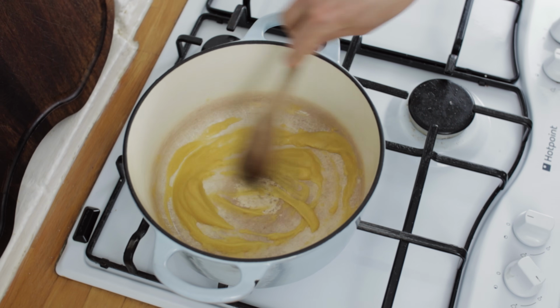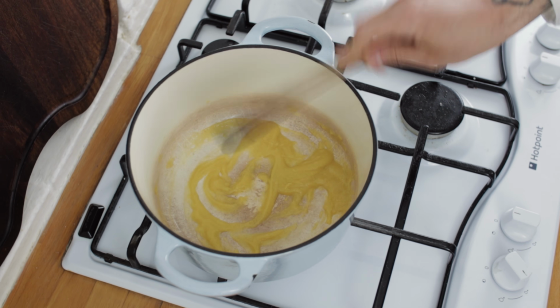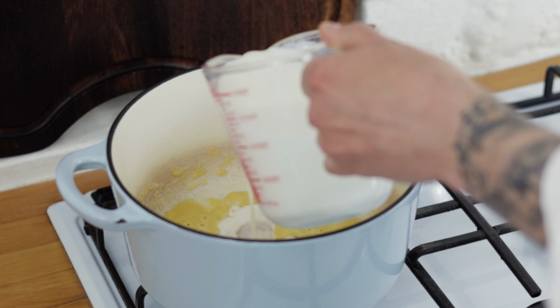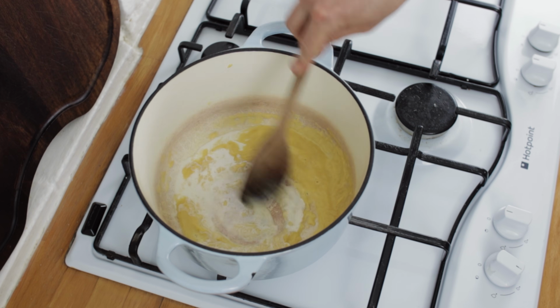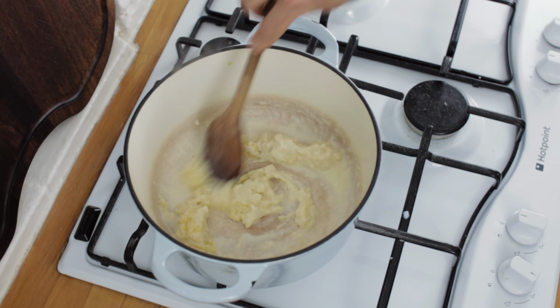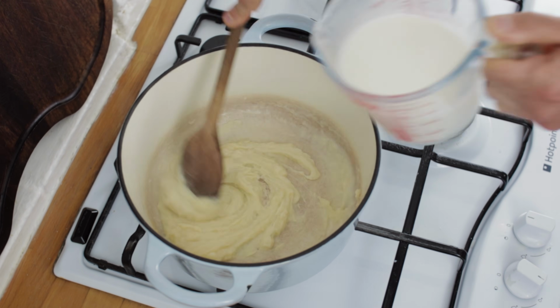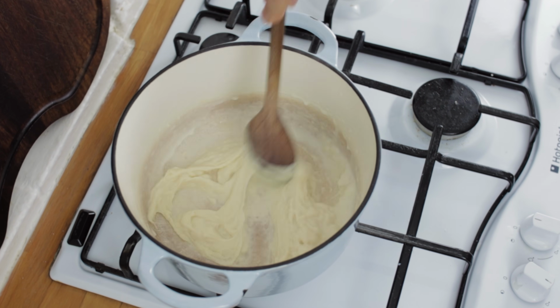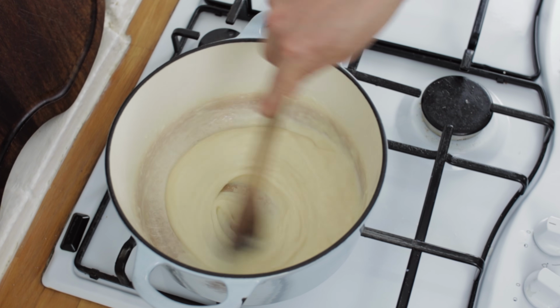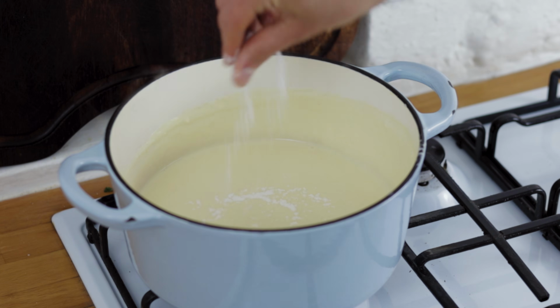Once you have a thick sticky paste, very slowly start incorporating some full fat milk. So pour in a few tablespoons at a time, give it a good mix through and just keep going slowly. And after a few minutes, after you've added enough milk, you'll end up with a beautiful, thick, rich, creamy sauce. This is our bechamel, the base of our cheese sauce. Season the bechamel with some salt.